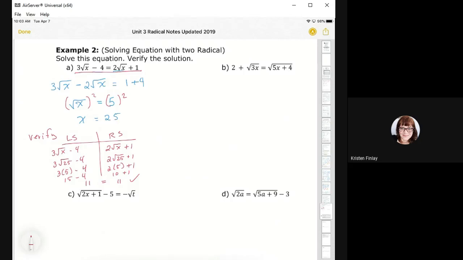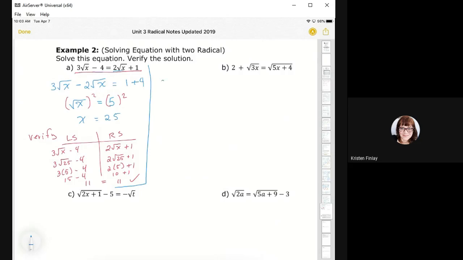Okay. Now, this next one takes up a lot of space because it is a little more complicated. In this next one, I have 2 radicals. They can't be simplified by combining. So what I have to do is first FOIL, and then I may have to square again. So let's see what happens. Now, I'm going to hog a lot of space, so I'm going to put a line here to separate that.